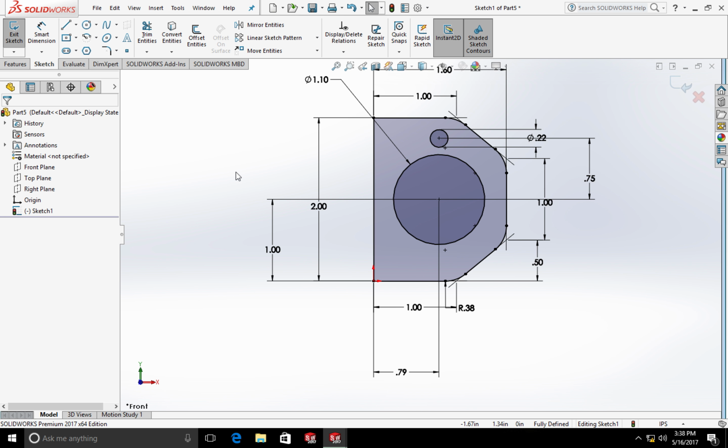All right, that is fully defined now. And okay, now we are ready for our circular sketch pattern.